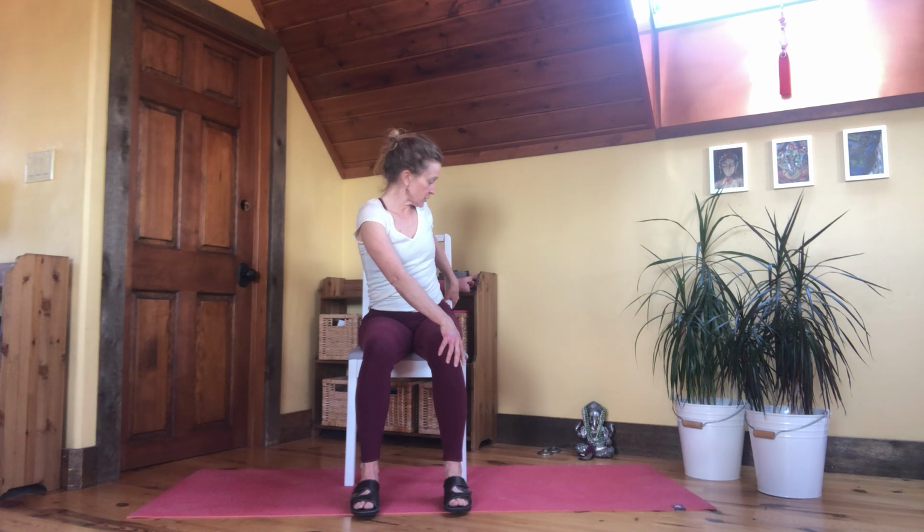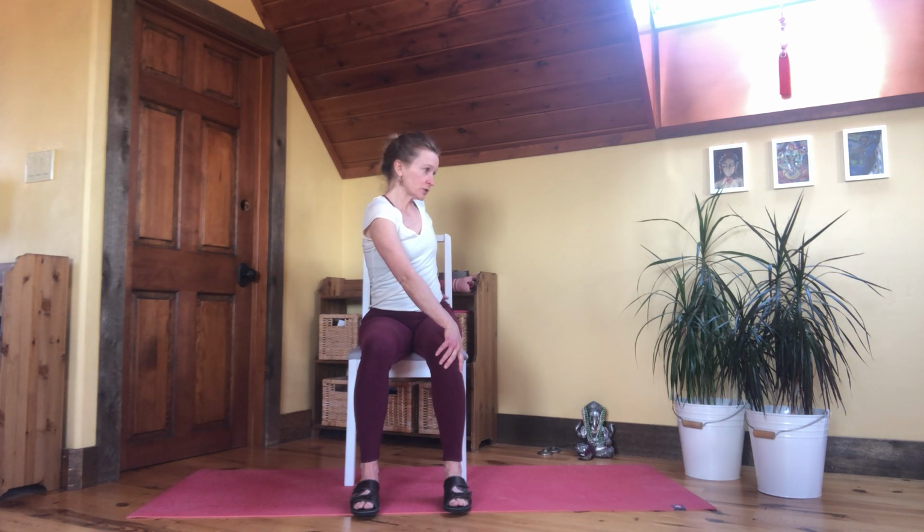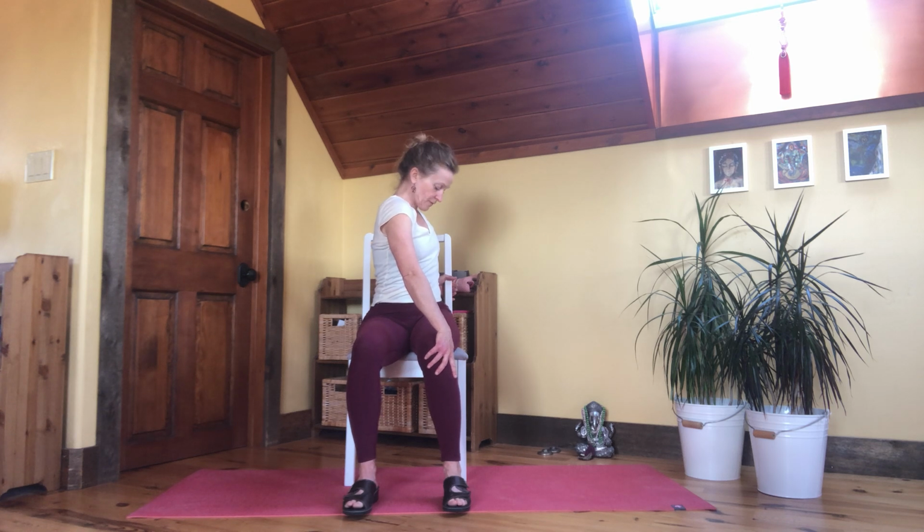And switching to the second side, taking your right hand on the left knee, and your left hand around the back of the chair and hold on for a twist. Taking the gaze over the left shoulder and twisting, having our hips facing forward and getting a nice gentle twist into the organs, into the waist.